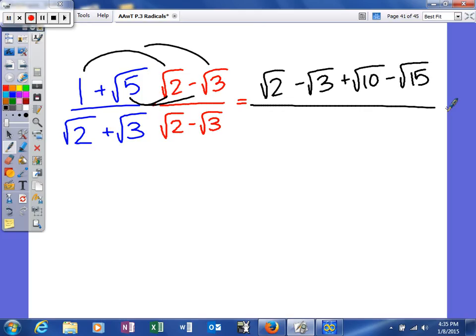Alright, a bunch of fun stuff in my numerator, as you can see. In my denominator, I'm going to do the same stuff, so we'll multiply this times both of those, and that will give me the square root of 4, and then minus the square root of 6. We're going to take this and multiply it times both, so we'll get plus the square root of 6, and then minus the square root of 9.